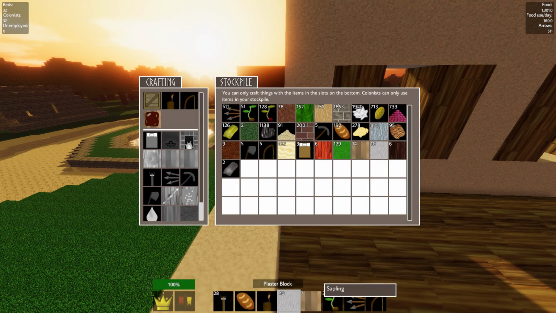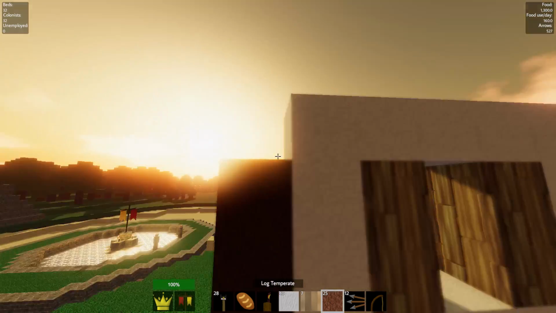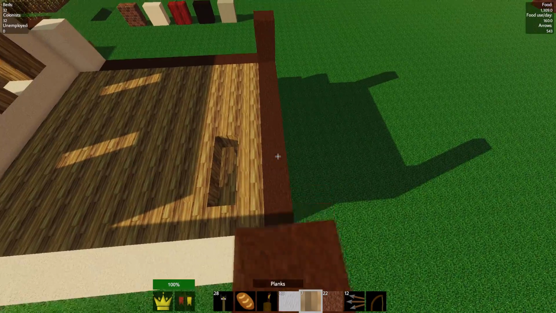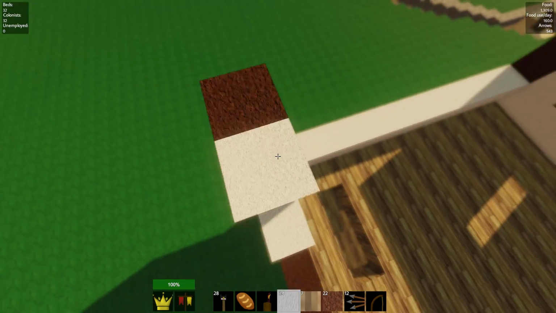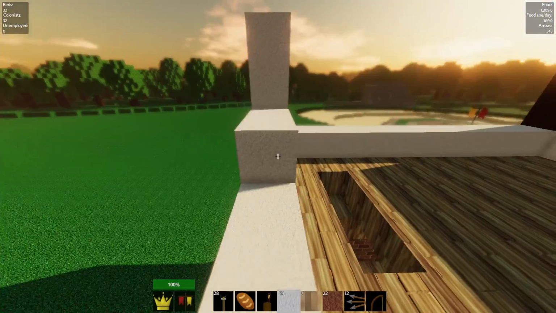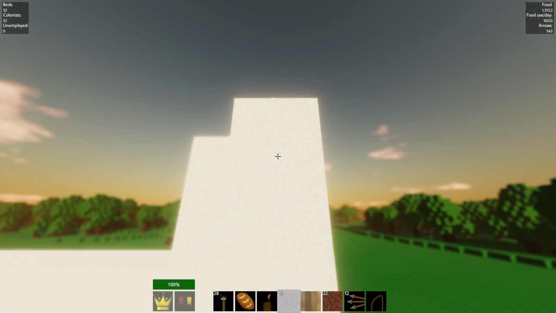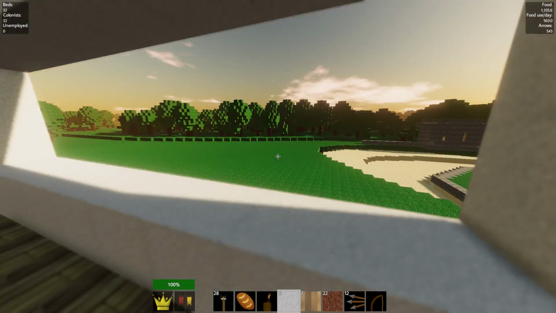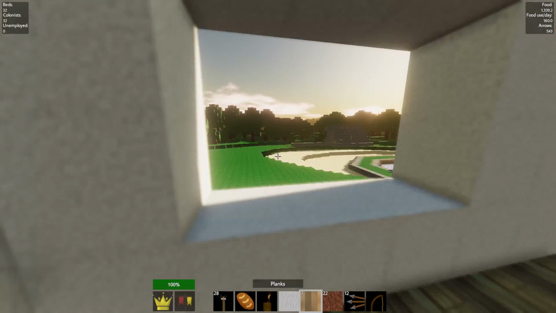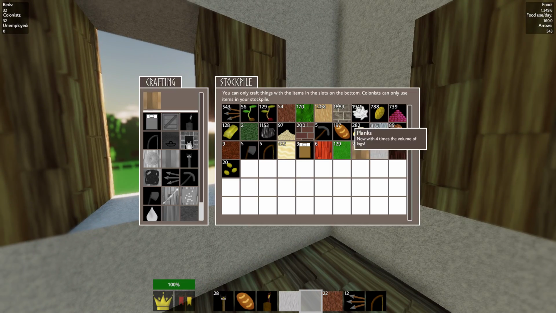This is where I wonder why I've got all these different materials in my inventory. And we're going through logs fast. Now I don't know if I'm going to have this all the way around, but we will see. Any other buildings you think we should have? Definitely like the idea of having a tavern and things like that, but is there anything else you want to see?